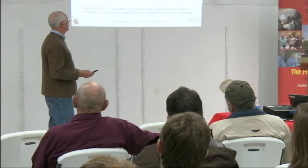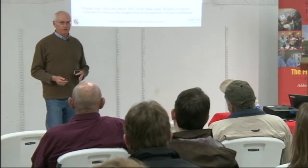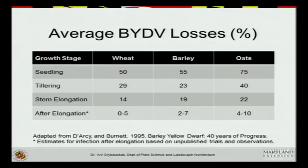So let's go into that a little bit. There's actually been a tremendous amount of work done on barley yellow dwarf. There's actually a book out. Talk about a narrow spectrum or kind of geeky book: there's a book on 40 years of progress in barley yellow dwarf. And in that report, there's a great chart that I borrowed and added to.